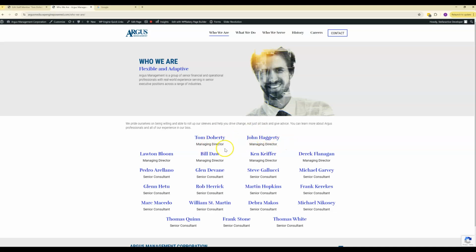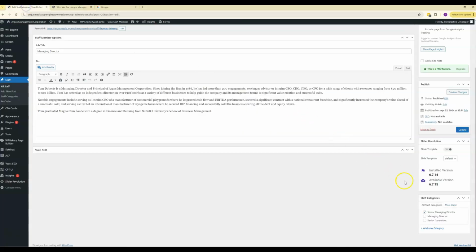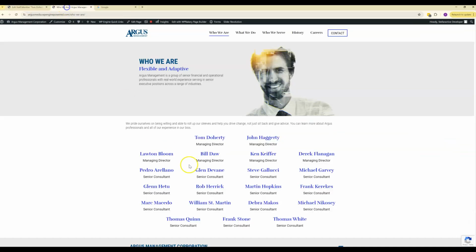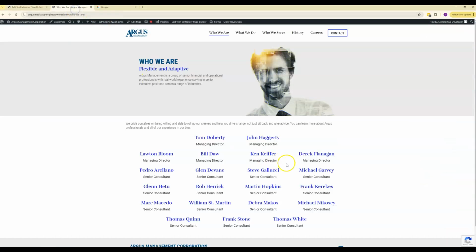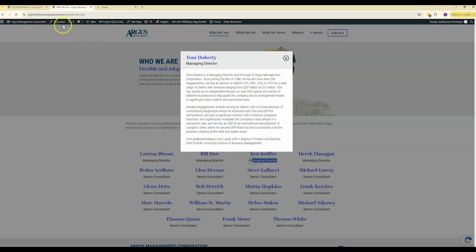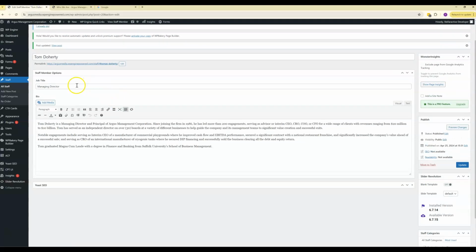That's why they're on their own line up here. Managing Director obviously is the secondary group, and then Senior Consultant is the third. Just want to make sure that nobody gets confused and thinks this affects the text that appears here for the job title. The only part that affects that is this job title space right up here in this area.